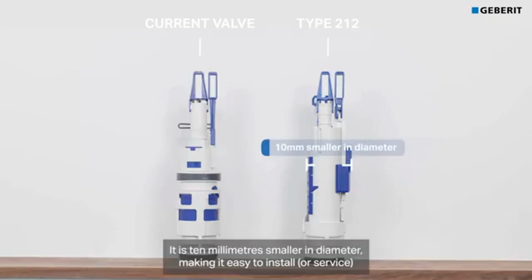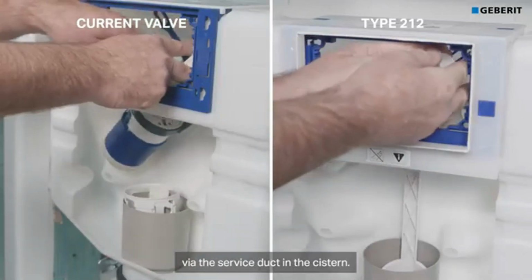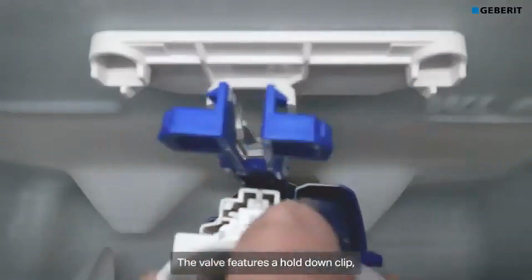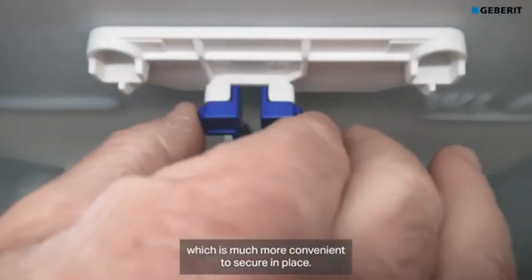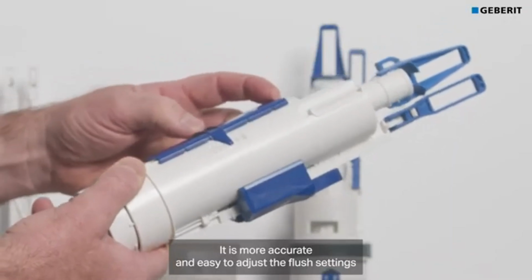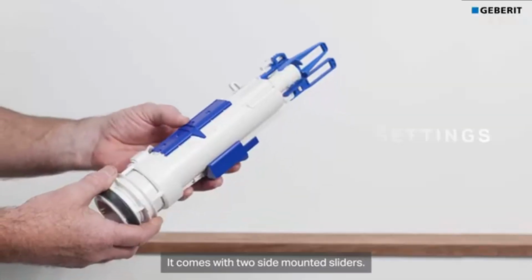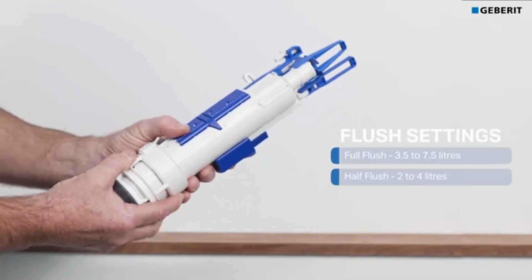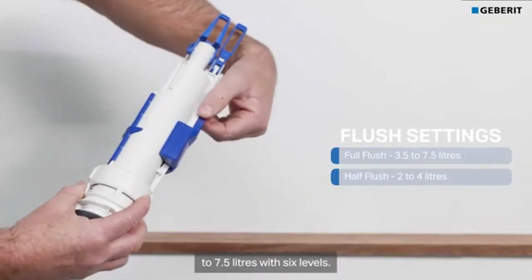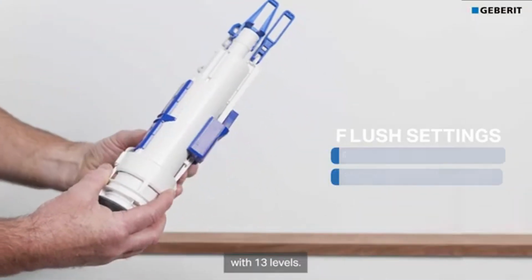It is 10mm smaller in diameter, making it easy to install via the service duct in the cistern. The valve features a hold-down clip, which is much more convenient to secure in place. It is more accurate and easy to adjust the flush settings for a wider range of pan specifications. It comes with two side-mounted sliders. The bandwidth for full flush ranges from 3.5 to 7.5 litres with 6 levels. The half flush can be adjusted between 2 and 4 litres with 13 levels.